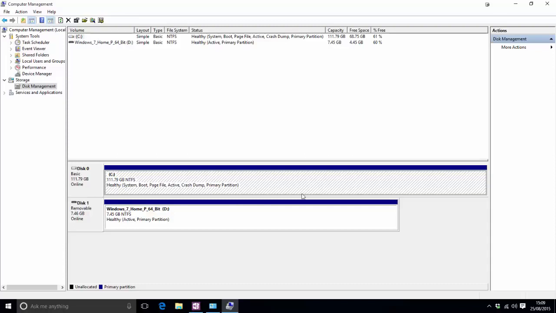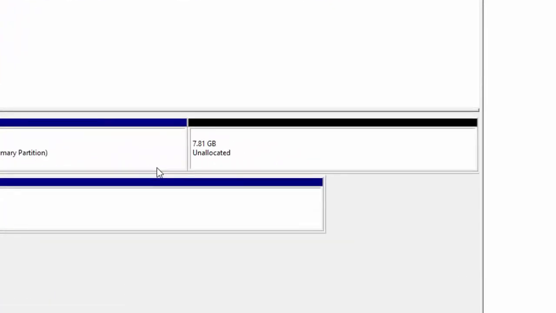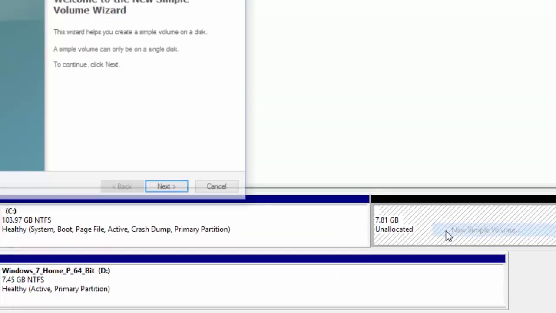It's playing around with boot partitions and stuff like that, so the last thing you want to do is crash it out. It doesn't happen, but just to be safe. And then you'll see here we now have this little block that says unallocated space of 7.81 gigabytes, which is what we want. That's absolutely fine. Once we've done that, we right click and then go to new simple volume.